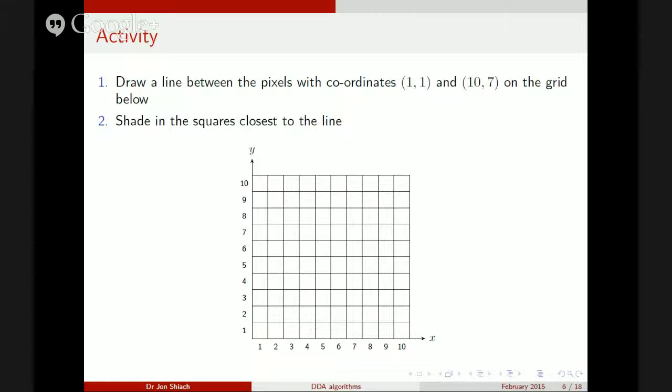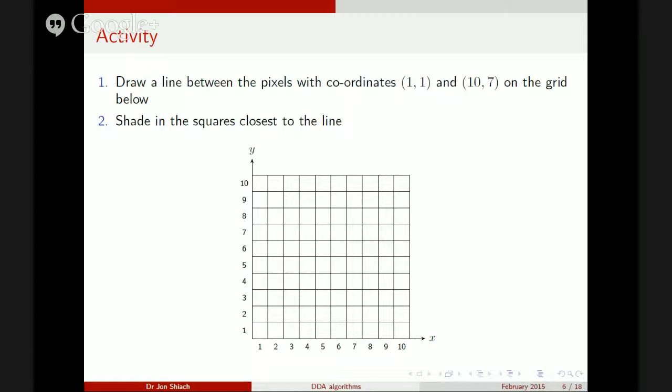Well, I just looked at them and thought, which is the closest one? How does a computer do that? Okay, so remember, I keep saying computers don't have eyes. They don't have our reasoning. So we have to develop algorithms to actually determine where these pixels are.